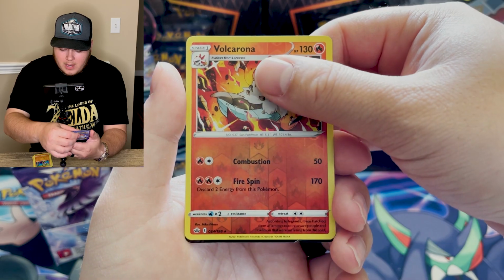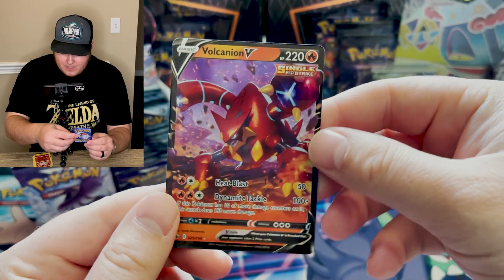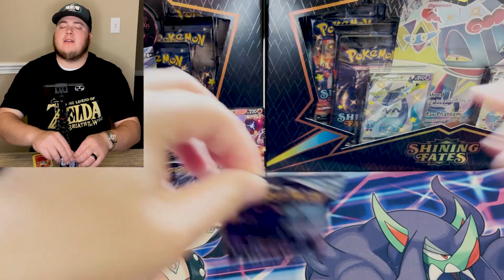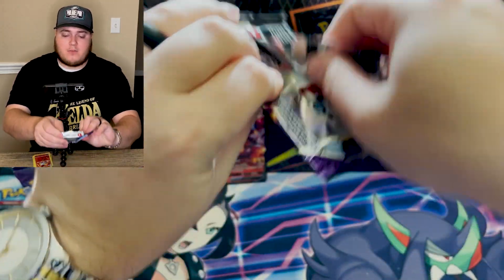There's a Volcarona, and we have a Volcanion V as one of our first V pulls. Truly, yours truly, not the biggest, if really at all, a fan of Volcanion.